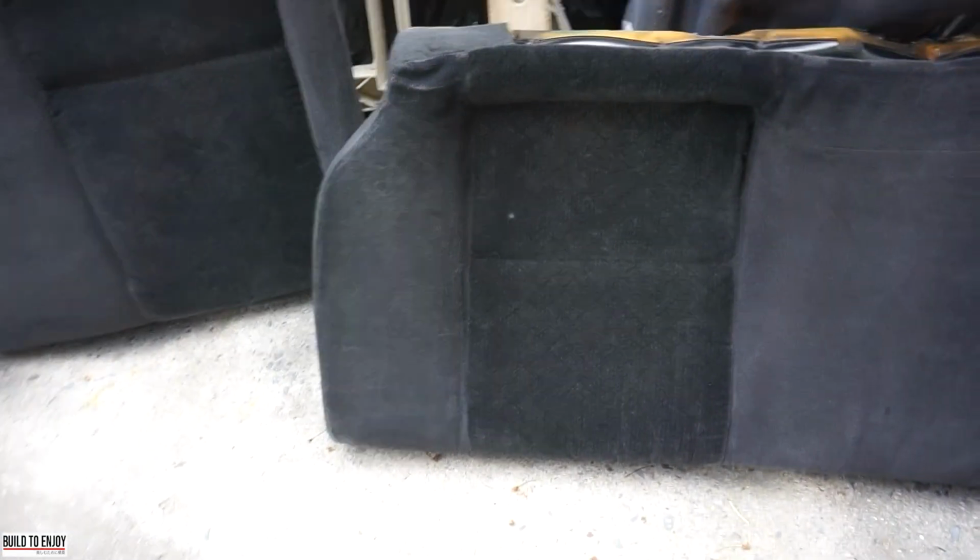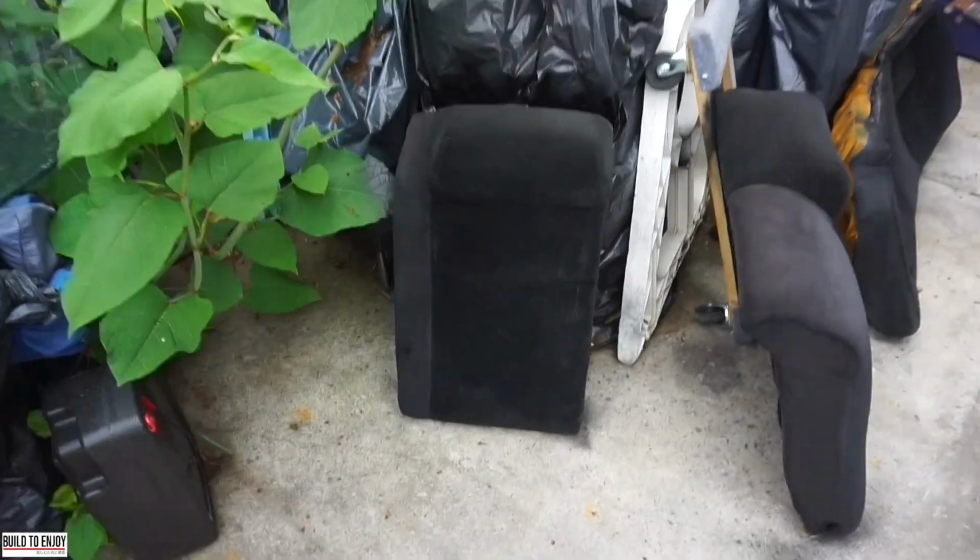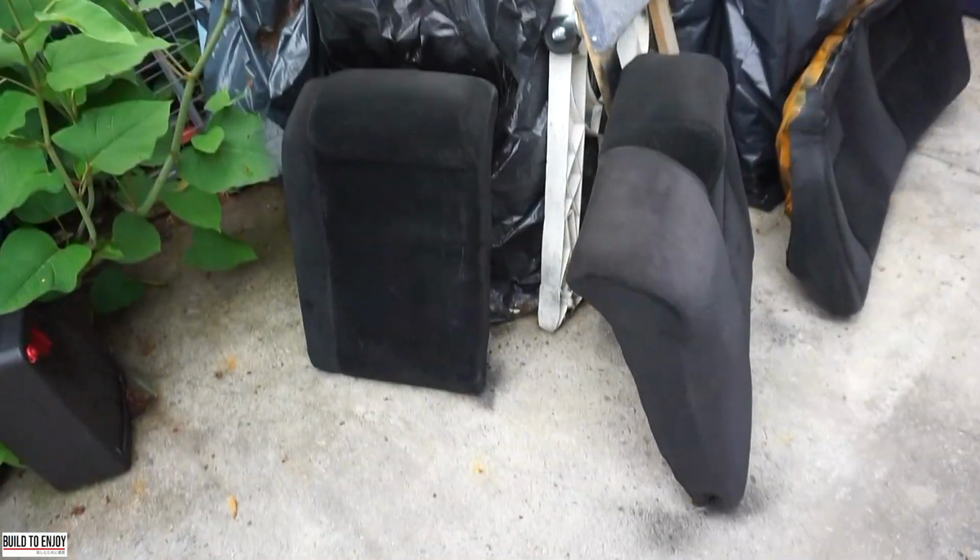Alright guys, this is what they're looking like so far. I mean, listen, 10 times better than how messed up they were before. This is just one coat that I did on it. Gonna let it dry and then go back at it again with a heavier coat. Still got one more, well, one and a quarter of a can.